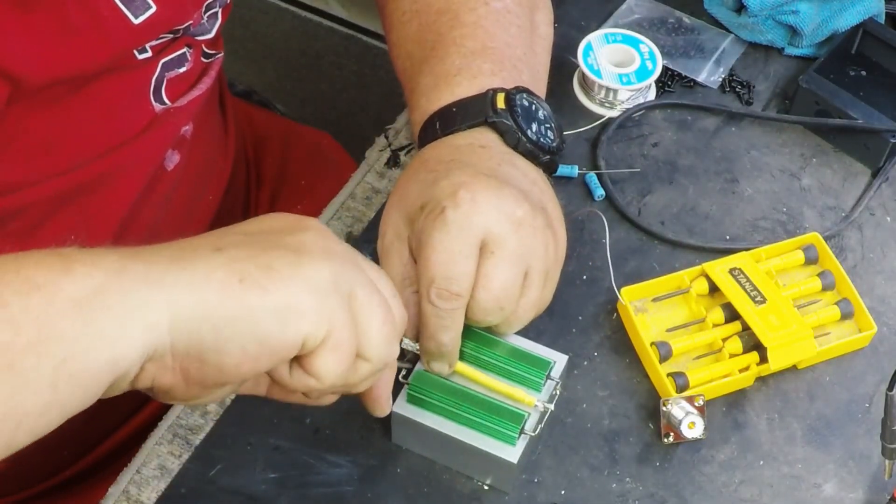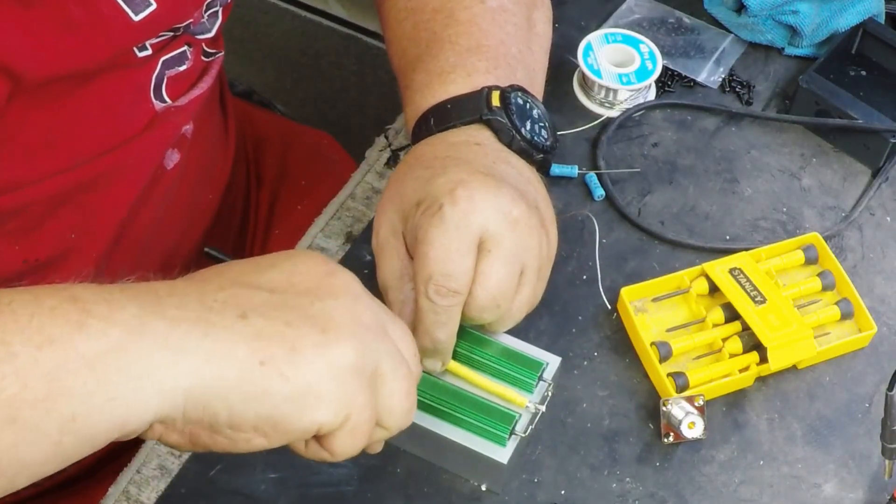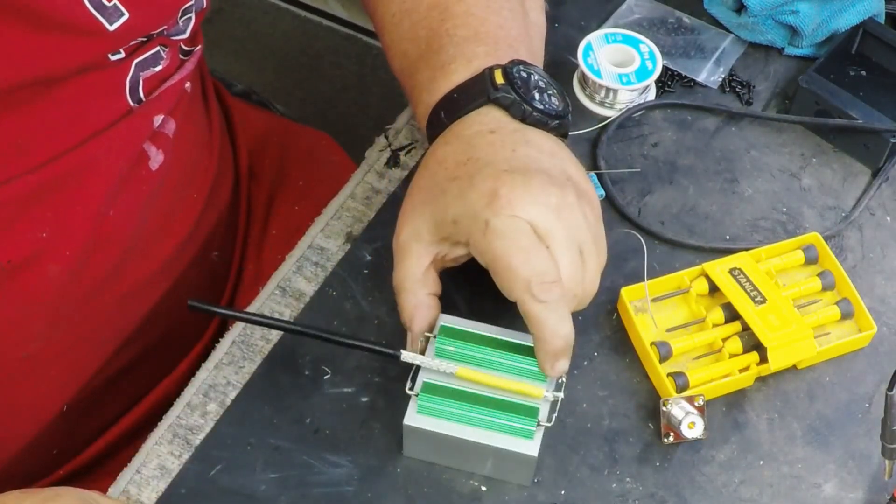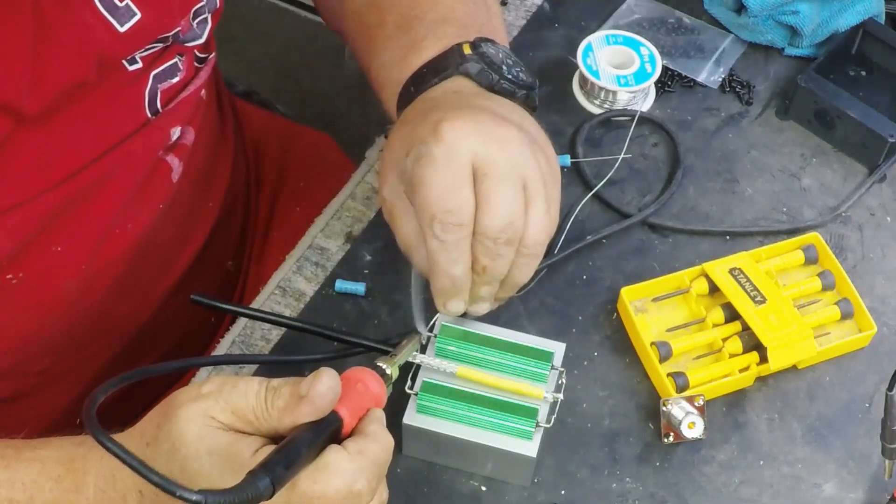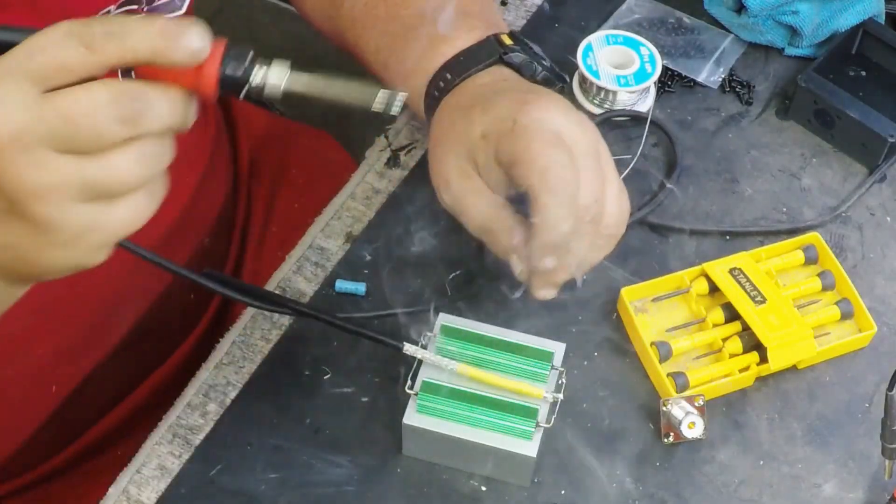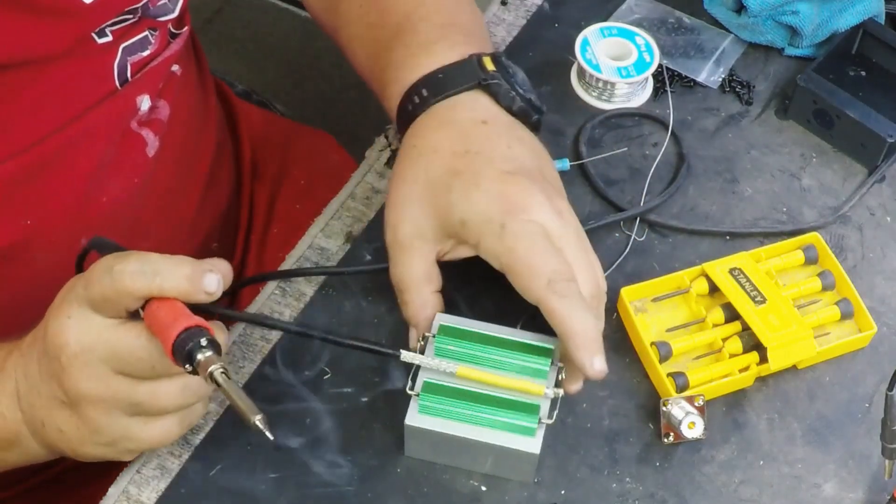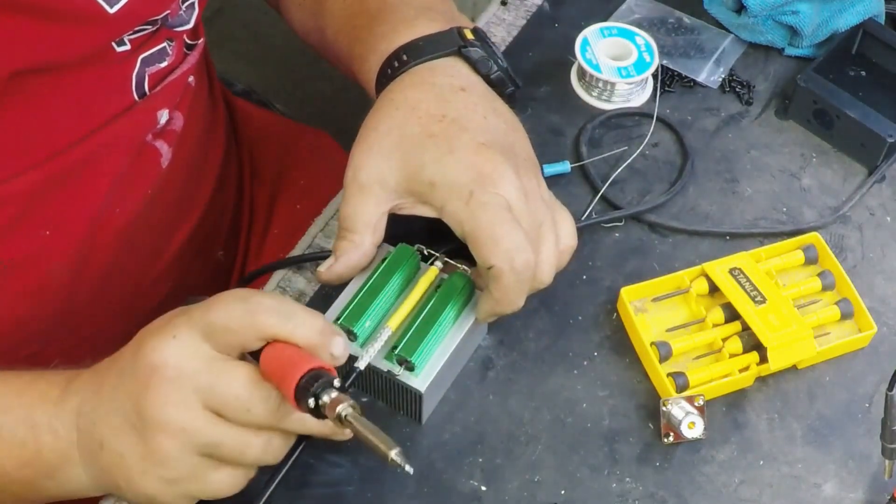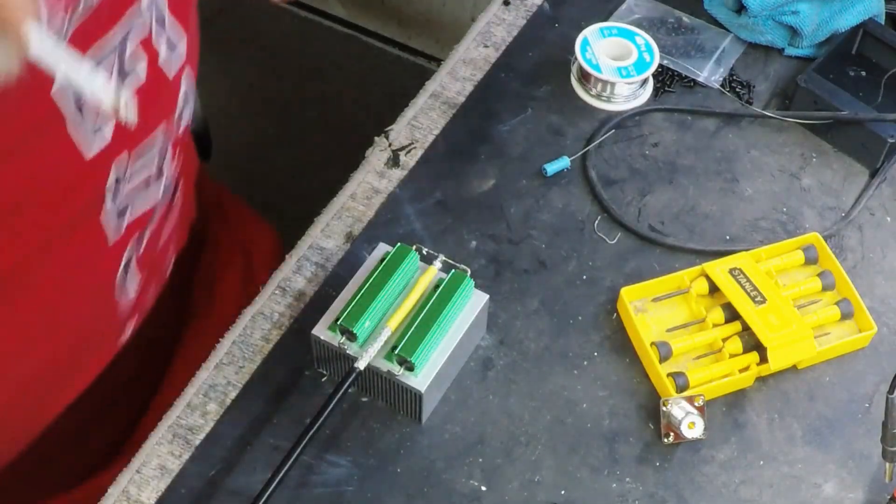Right now I'm just doing the same things I did to the other side, building a little bridge, getting it straight, kind of sizing it up. I was trying to decide whether to go above or below it, but I decided to go above with that. As you can see now I'm just soldering it same as the other side. I think I missed that part, but I just soldered the center conductor to that one end that I built the bridge, and now we're on to the other end of it.